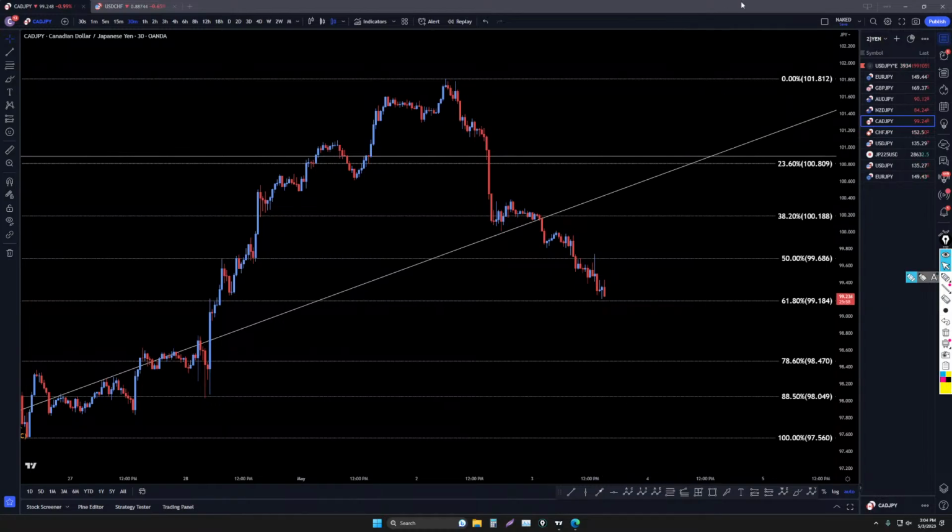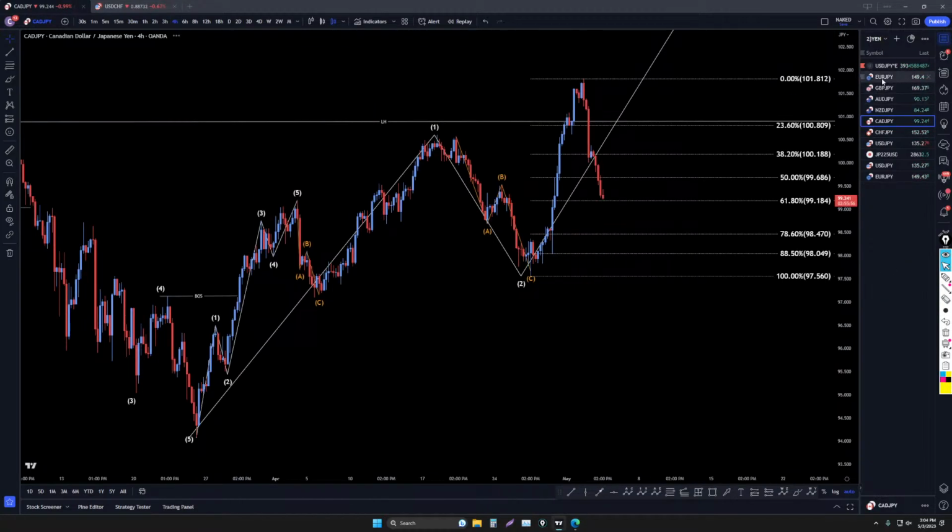Now, one of the reasons why I personally pretty much only trade the yen pairs and the dollar pairs is because the yen pairs are all very correlated. So when I'm trying to figure out what the pattern is, I can look at all yen pairs to figure out the pattern. Just like when I'm trading the dollar pairs, the dollar pairs are so correlated that if I'm trying to figure out what a pattern is, I can look at all pairs and usually have a pretty good idea of what's going to happen next because they are usually very, very correlated with each other.